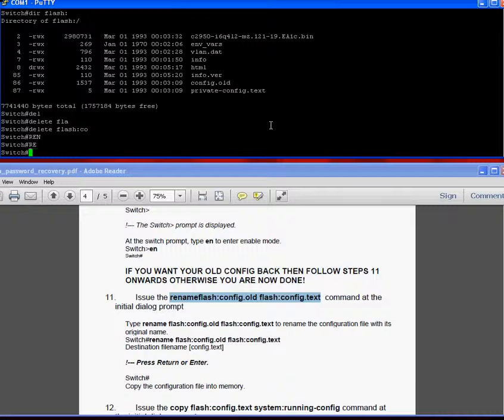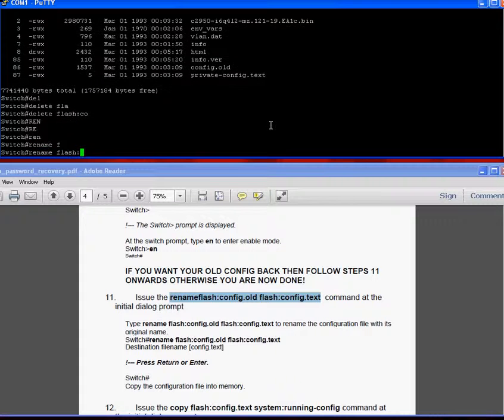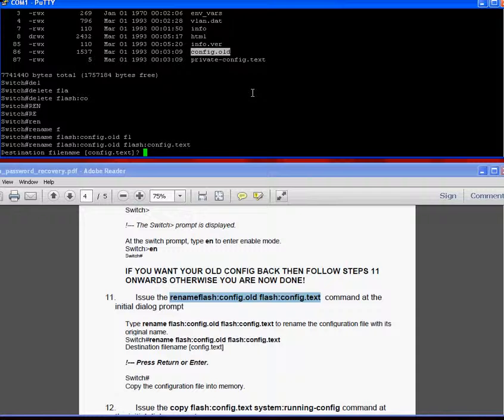Okay, so if you just do that rename, oh, I've got caps lock on there, rename flash colon, and this one is config.old, put a space in there, and then flash colon, this time we'll name it config.txt.